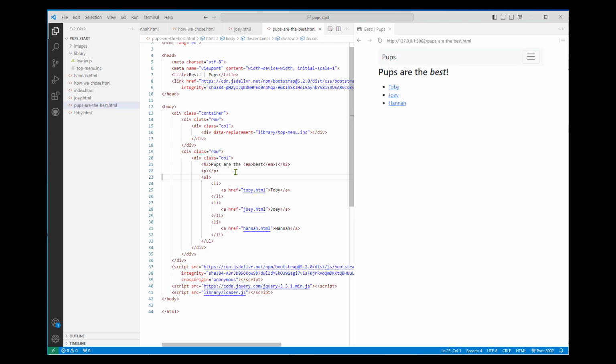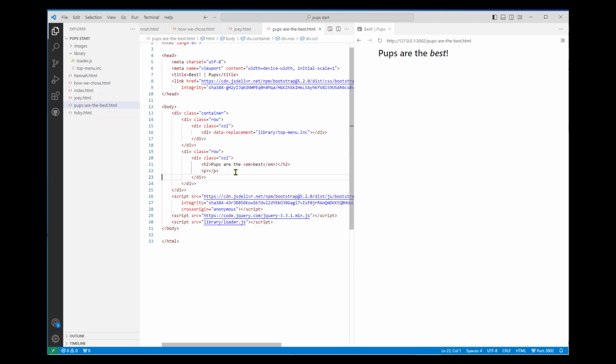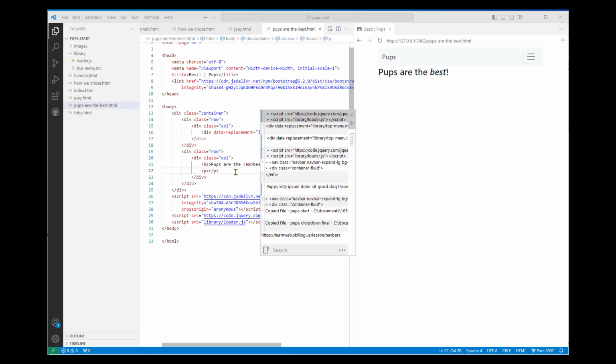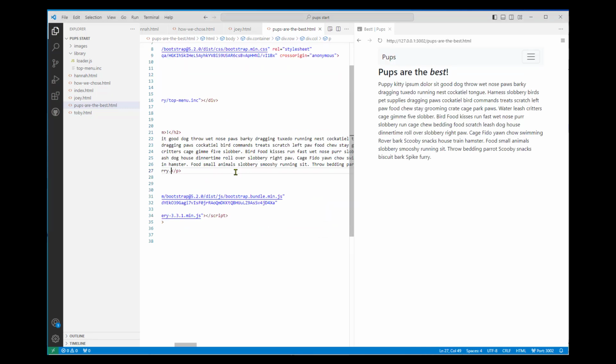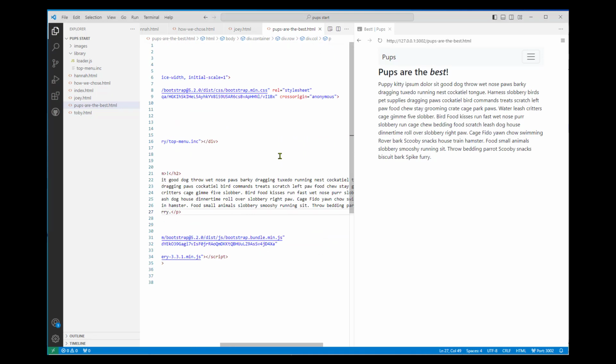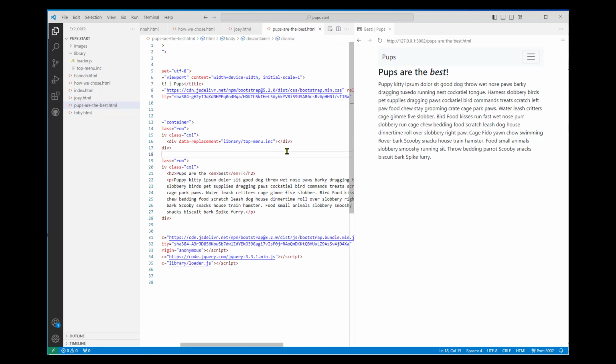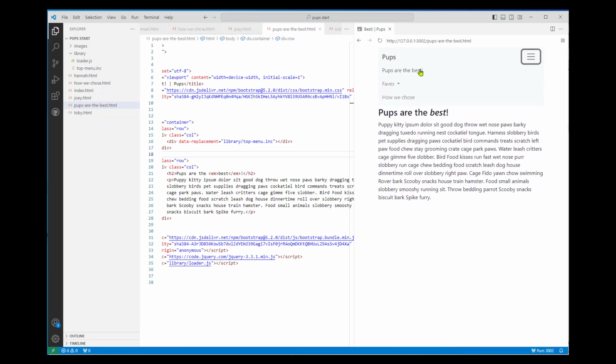And let's see. I'll put the puppy Ipsum code here. This is the Ditto, the clipboard manager I prefer. Put that in there. So now we've got the pups are the best page saved. All right, so we changed that, pups are the best, and we emphasize this. But if we look in the menu, the menus don't say that. The menus all say pups are the best. I'd prefer if that was emphasized.